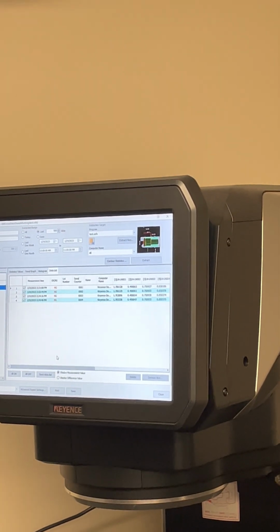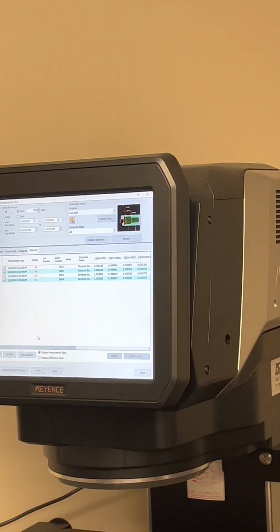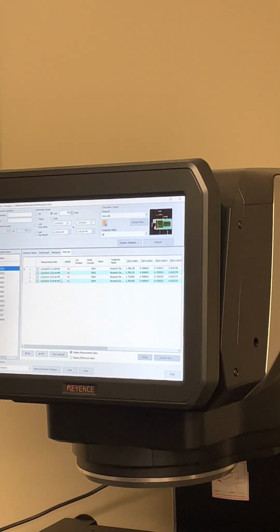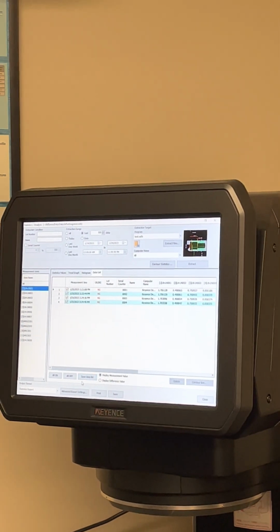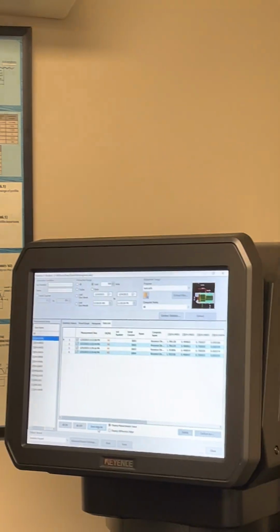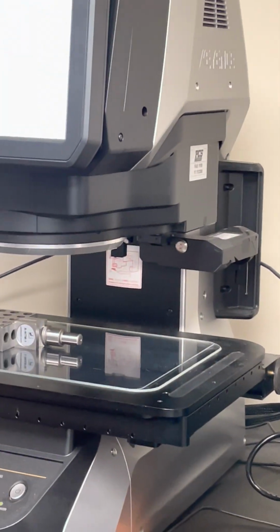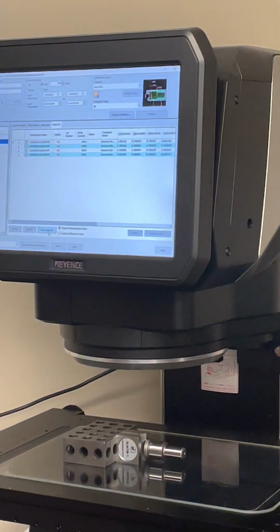Probably the simplest way would be to save it as an Excel file. Okay. So right here, I'm going to say save data list. Excuse me, does this come with a report other than what we're seeing right here? Does it have options? Yeah. So there's a couple ways we can do it.